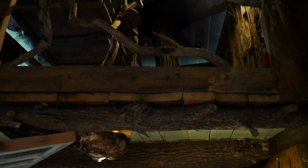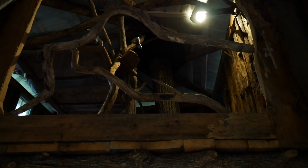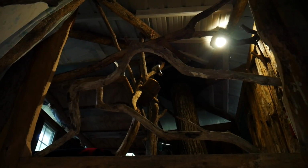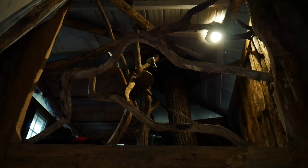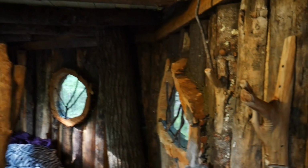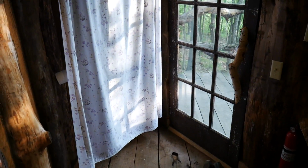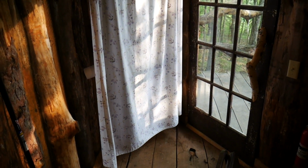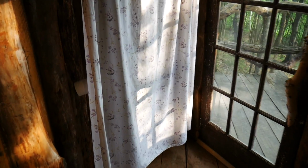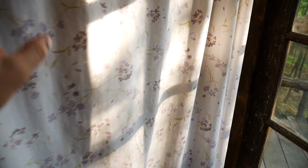You have to get to it by the stairway, a second entrance, but that's the upper bedroom where you can sleep 3. It's almost like a loft, which makes this place feel that much bigger as you walk into this lower room. We're going to spin around and I'm going to show you, because there's an outhouse up the hill, but in the middle of the night, it's not much of a hike. I mean, I've been in some people's houses where they're so grand that the hike to the bathroom from the bedroom is just as long. But this is the secret emergency bathroom, should you need it, behind the curtain.